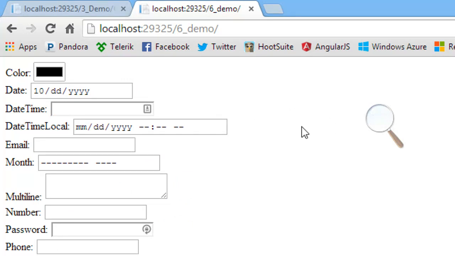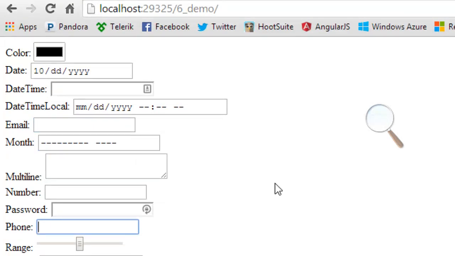Some of these also are optimized for phones, like, for example, email, right? When you hit that text box on a phone, you're going to get the @ symbol appear down on the bottom, maybe, and the .com, .org button appear down there so you can type in somebody's email address without having to go to the next page of characters so you can go find the @ sign. Same thing with the phone number, right? You want it to be a nice numeric keypad so people can key in a phone number quick.